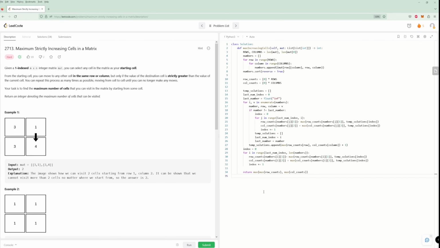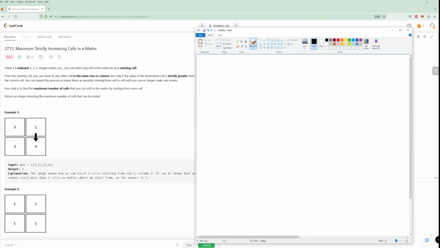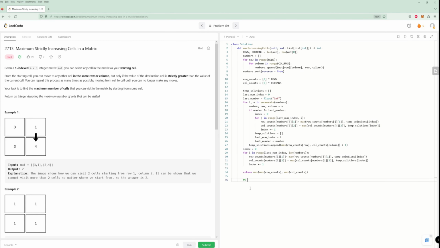Okay, and so the other thing we need to do is figure out the time and space complexity, right? So time and space complexity: this sort, like I said, if this is m by n, if something is n long, to sort is n log n, right? And so if this is m by n long, then it's m by n times log n. And so that's going to be our sort, so m by n log m by n.